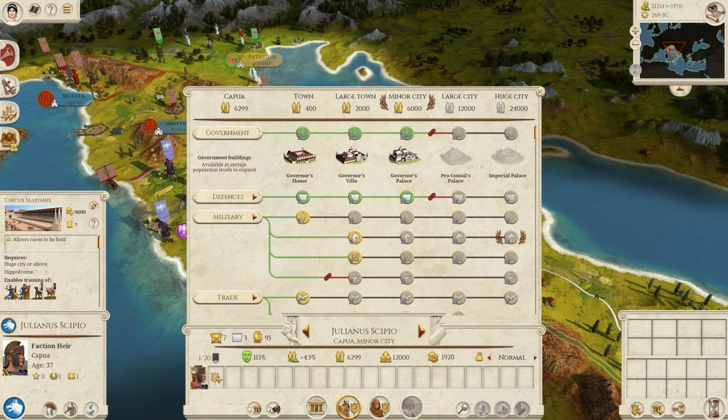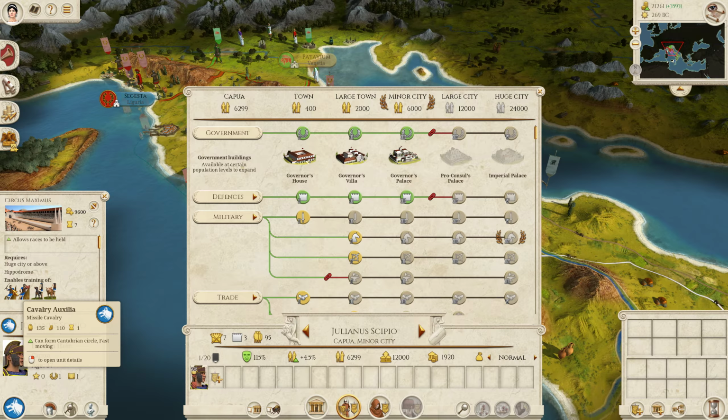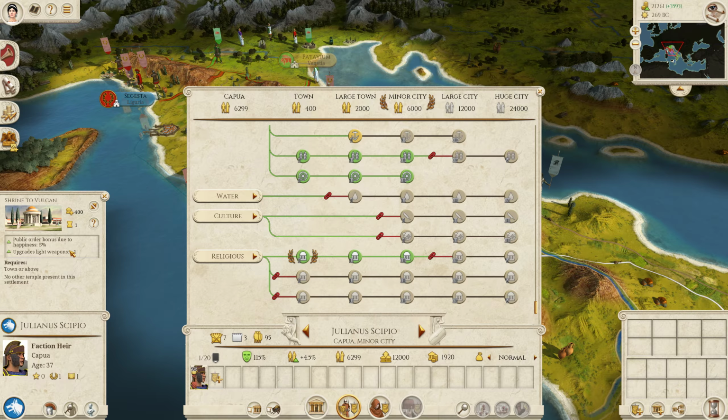About the cavalry, these guys are the missile cavalry. We're not talking about them, but the equites are light cavalry, so they benefit. The war dogs and the pigs, even though they're not used a lot throughout the game, are also light, so they benefit from the upgrade here.